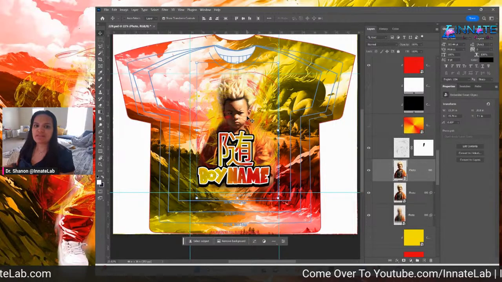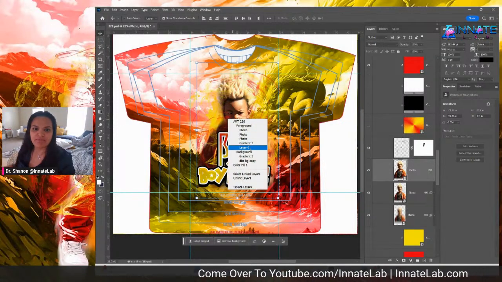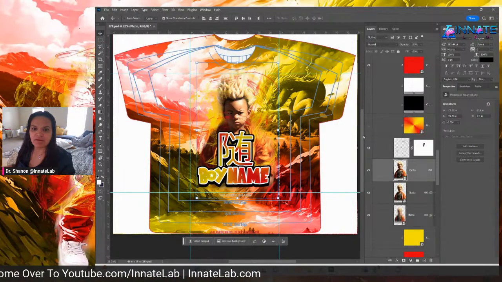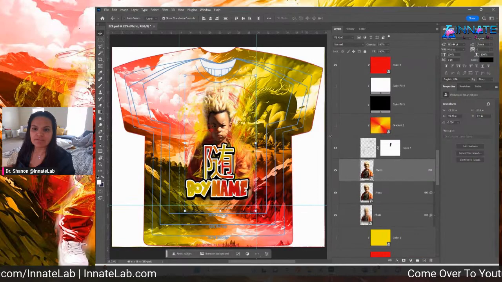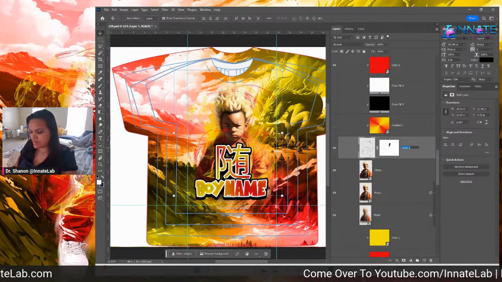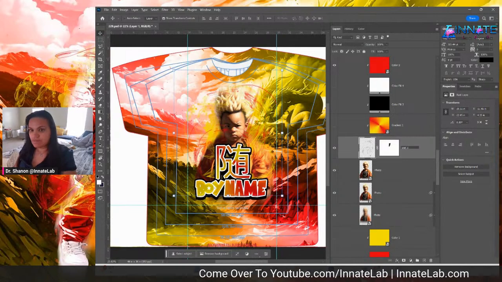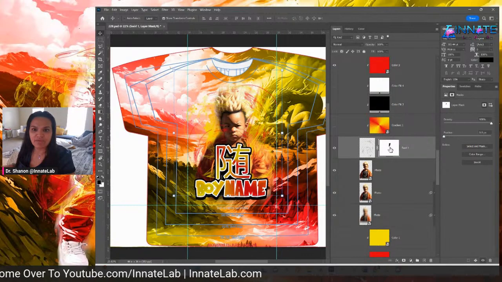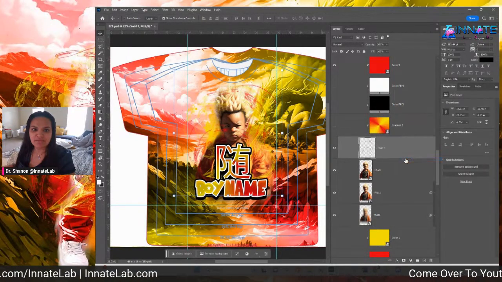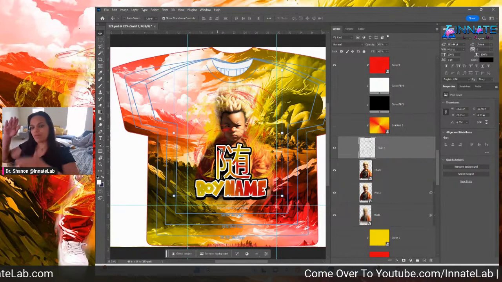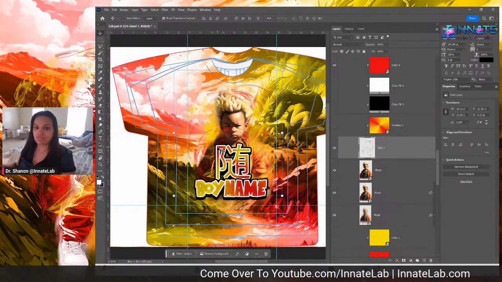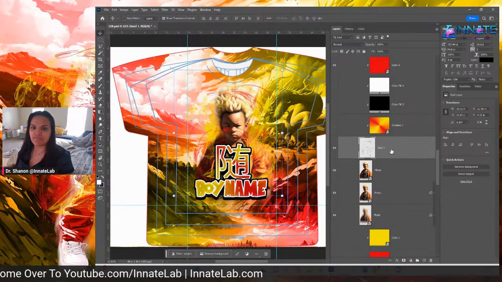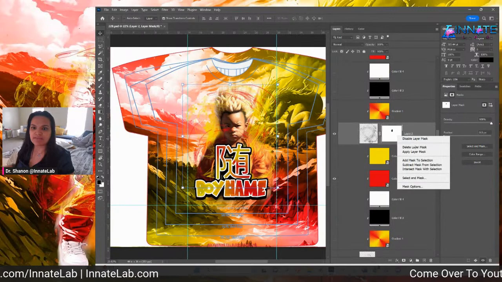Okay, now the next thing that we're going to do is there are a couple of different little splashes here. And let me name those for y'all. I'll call these swirls. So let's call that swirl 1. And if you notice, it has a layer mask on it. You can delete that layer mask, because depending on what picture you bring in and how you bring it in, it's going to give you a little bit of overlap, maybe on important parts of the face. So I'm going to delete the layer mask from each of these.